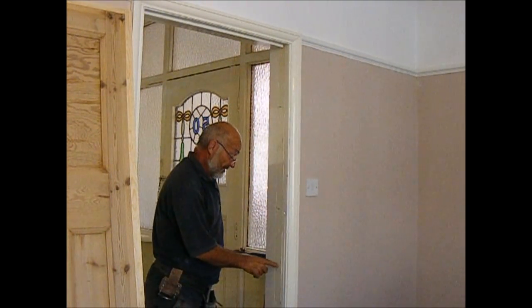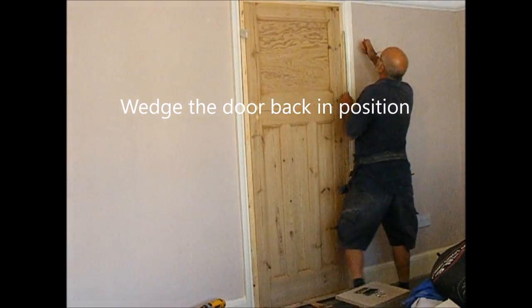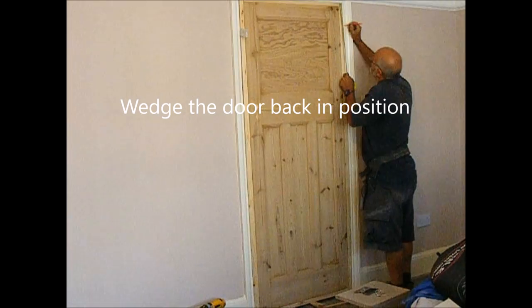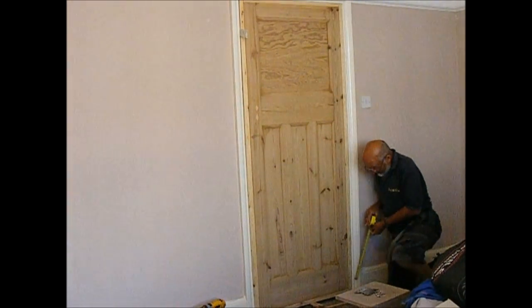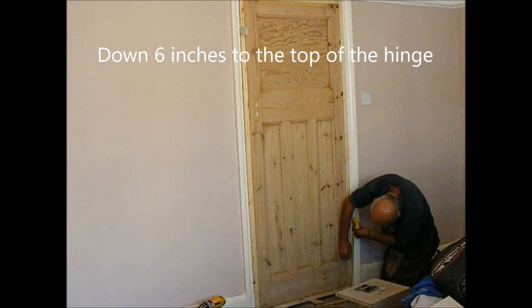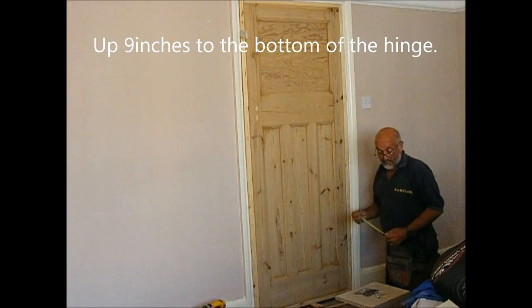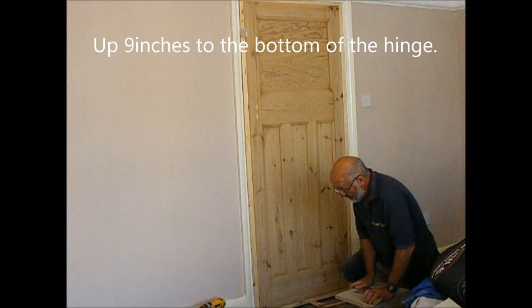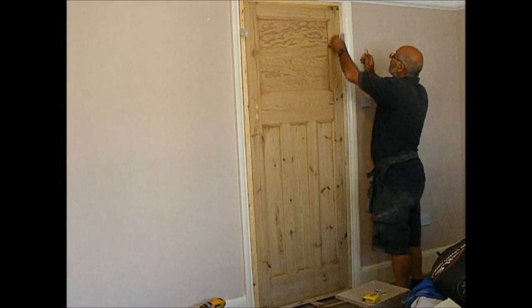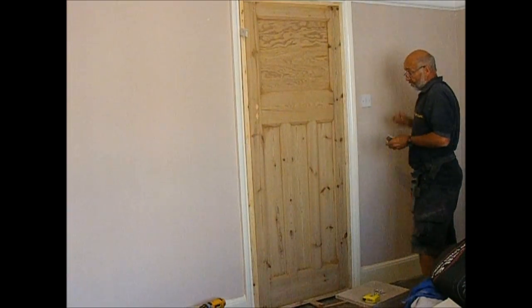So I'm going to leave them nails there for a minute because I don't want the door going all the way in. Come down 6. And we come up 9. A few Americans watching, that's an English 9 and an English 6. I don't know if an American 9 is the same. I'm sure you'll tell me. Then we're going to use a different way of using the standoff hinges here, because we want this door to go right back against the wall.